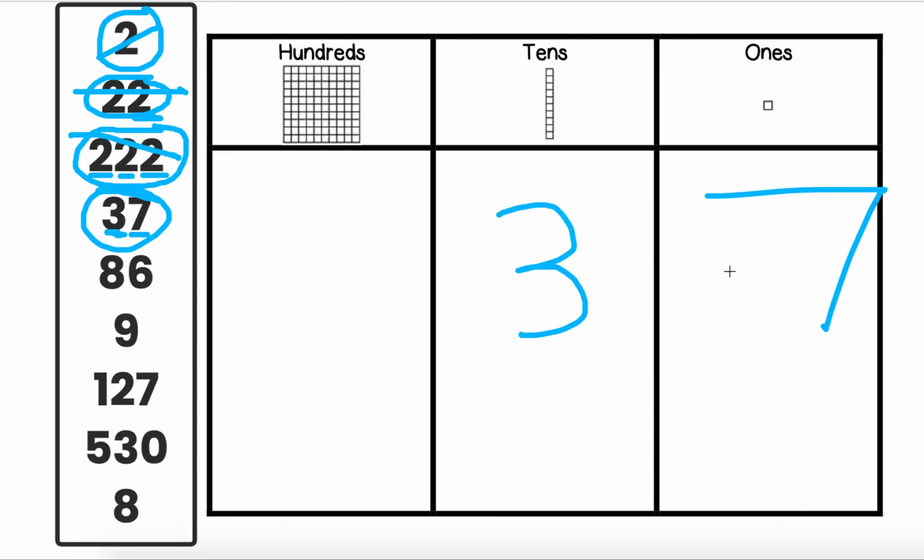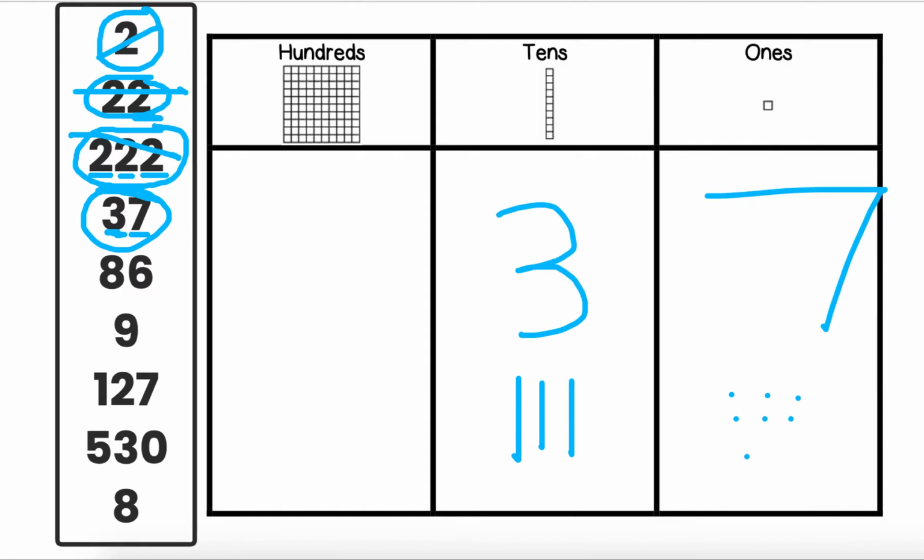Remember, I can't put 2 numbers in the same place. I have to split them up and give them their own place. Now that I wrote the number 37, I know I have 3 tens and 7 ones. Now I can draw the pictures for each of them. Remember, the ones place always gets cubes, and how many cubes am I going to draw? 7. 1, 2, 3, 4, 5, 6, 7. I'm going to draw 7 ones, and I'm going to draw 3 tens, 3 sticks. So I have 3 tens and 7 ones in the number 37.